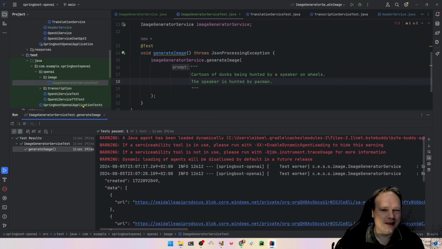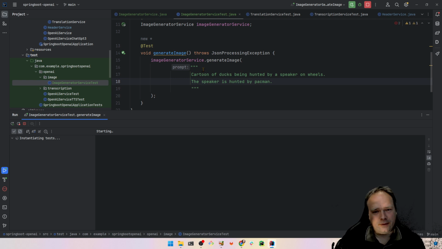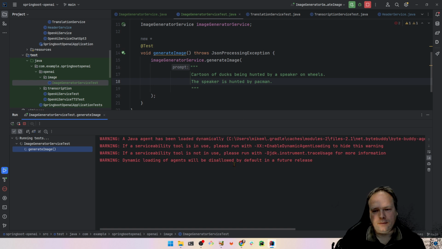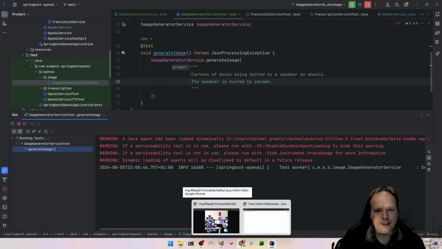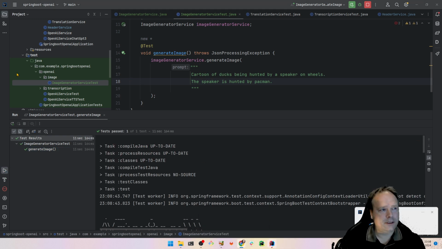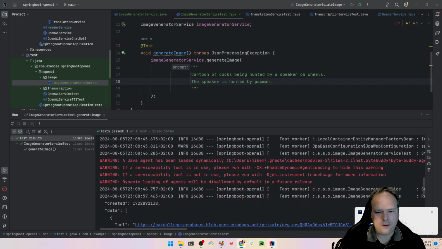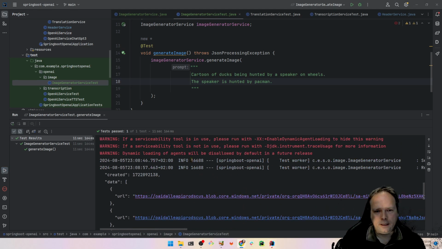Okay, let us try to generate again. Yeah, 5 images. Why not? Now we're just using DALL-E 2. So, did I check the pricing model for image generation? Very good question. So now that actually I did not, but we can look at it together.